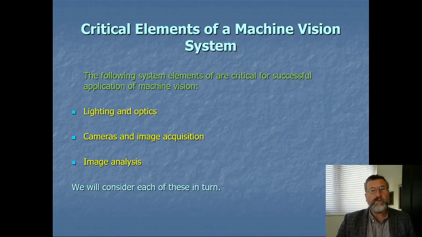So what are the critical elements of the machine vision system? Well, to get a successful application up together, we've got to put some emphasis on various areas. The first of which is lighting and optics. It might seem a bit obvious that you've got to light something before you're going to stand a chance of seeing it. But this is an area which is often overlooked, nearly always overlooked in books on the subject and overlooked in many courses, because it's absolutely critical.